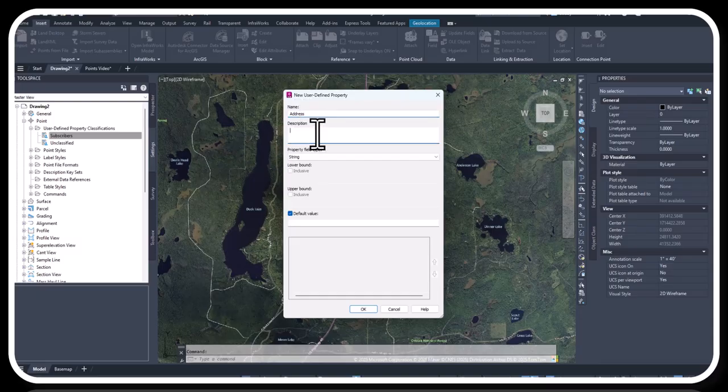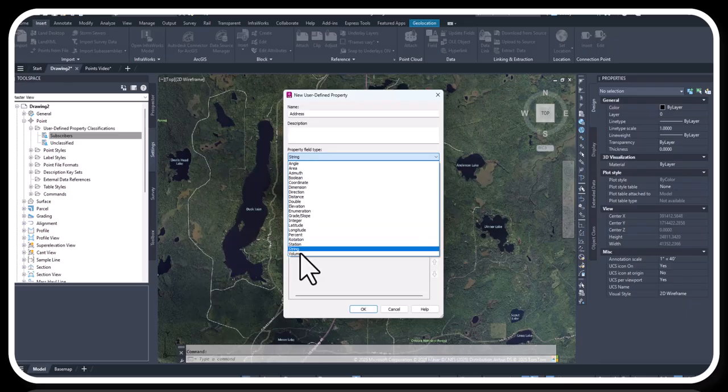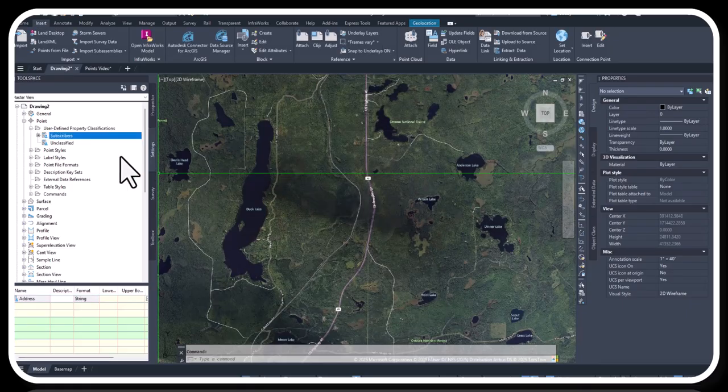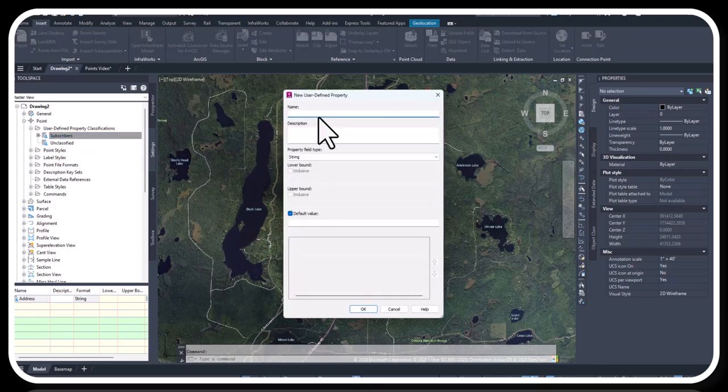You can put more information here, but it's pretty self-explanatory what we're doing. The big thing here is the string. You can take all kinds of data types, but probably you're just going to want to roll with string. And really, that's all you've got to do. As soon as you put in address, just hit OK, and you see you've added address. The next thing we were going to do is put pedestal.